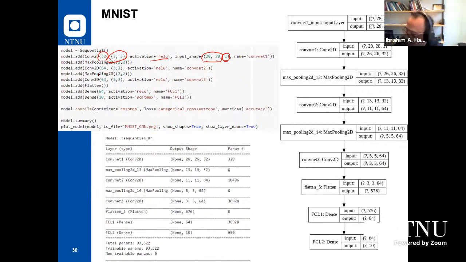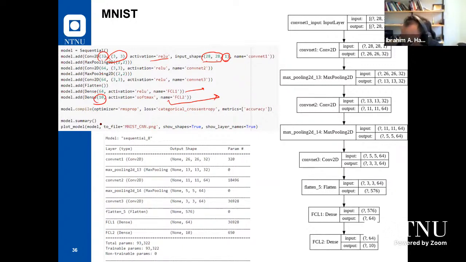This is the best practice: start with a small number of filters, and in the deeper layers select a larger number of feature maps. At the end, we define one fully connected layer, a softmax layer. The number of outputs in the softmax layer will be 10 because we have 10 classes in the MNIST dataset.